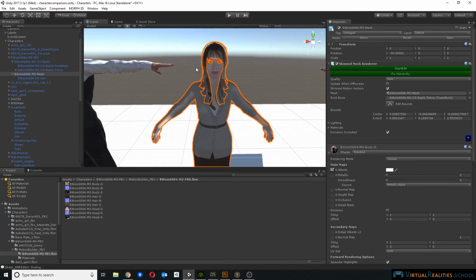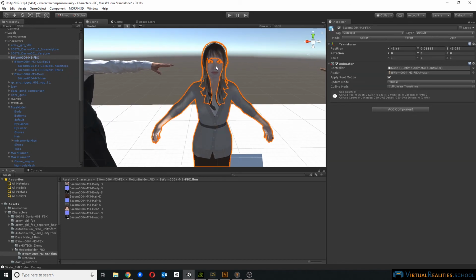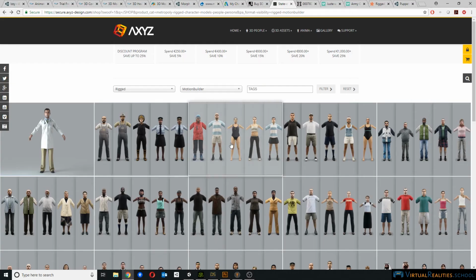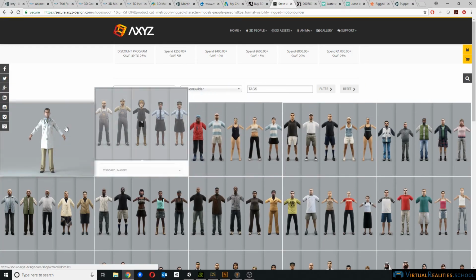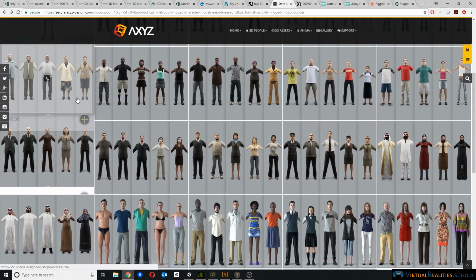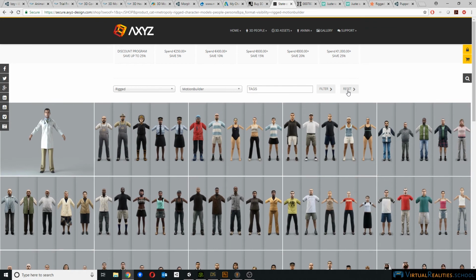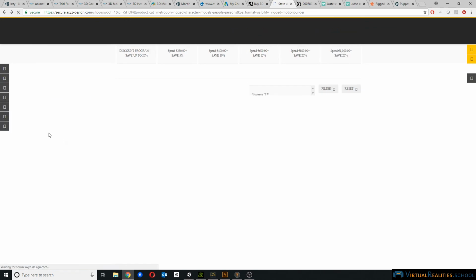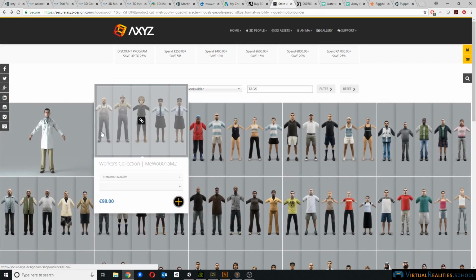Now again, I have to say this character is from 2014. There might be updates to those models in recent years from AXYZ design, but there's no way of telling really, apart from repurchasing some of the items. But there's also no real telling of how old those characters are. There's no sort by release date or anything like that. So it's really hard to determine whether some of those characters are more recent, and whether there are any upgrades.